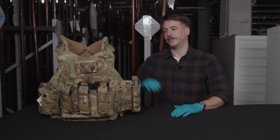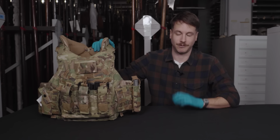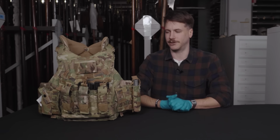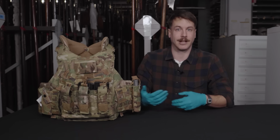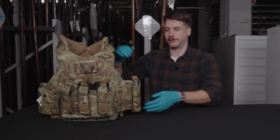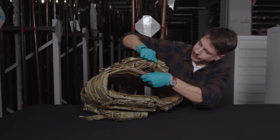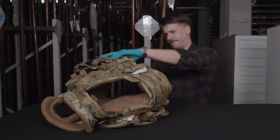Stopping holes. This is, of course, armor. It is designed to stop the bad guys putting holes through you. This is what we mean by stopping holes, quite obviously. So this is a combination of soft armor and hard ballistic plates. The soft armor is designed to take the velocity out of low velocity projectiles, things like shrapnel, fragmentation, some small calibers. And quite obviously the hard plates, which are secured in a pocket just on the front here. So just in there we have the hard plate, which I will now try to remove with some grace and dignity.